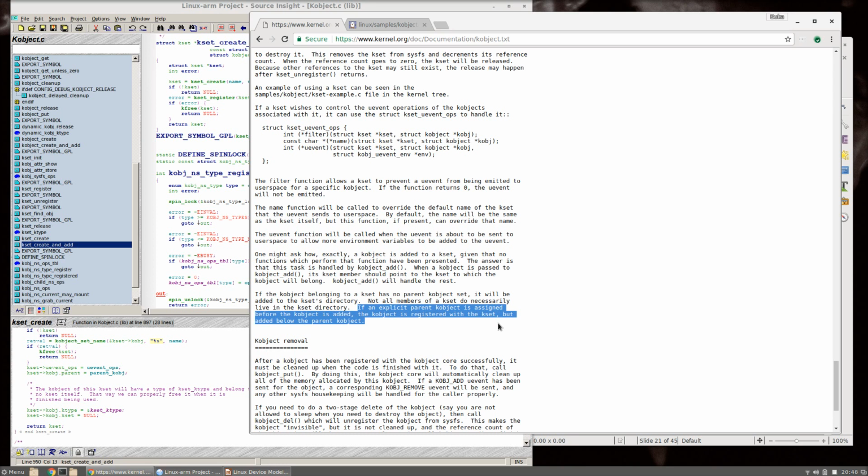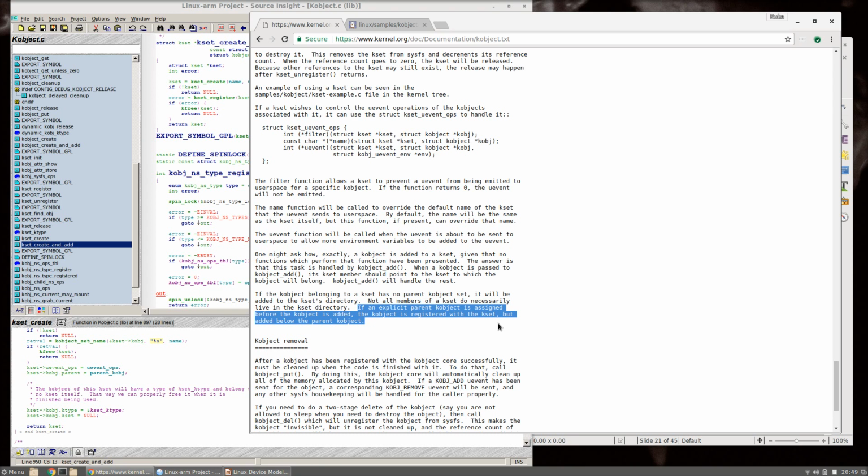Okay, that makes sense. So there are different ways in which the sysfs hierarchy shows the kobject.